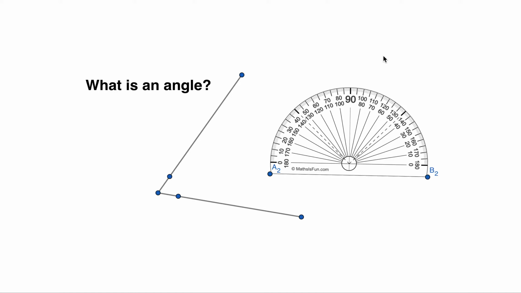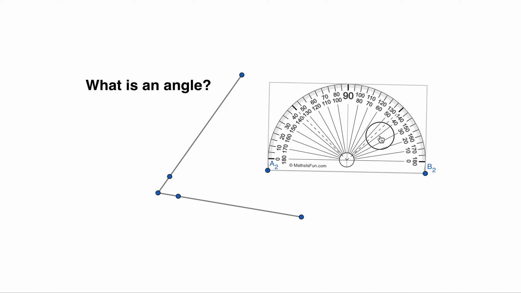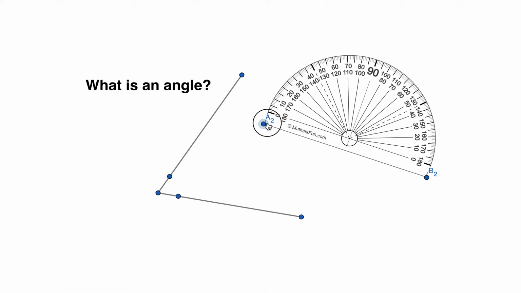What is an angle? That's what we're going to try to answer here, along with looking at some theorems that have to do with angles. So first of all, what is an angle? We all know if I give you something like this, two lines, can we find the angle? Your first gut instinct might be to take out a protractor. So we could use a protractor to measure that angle, right?